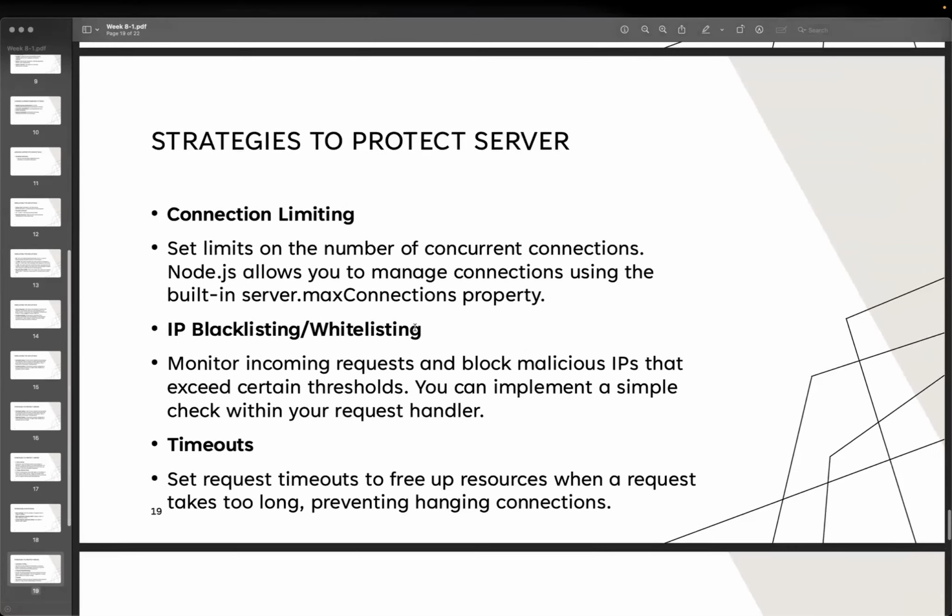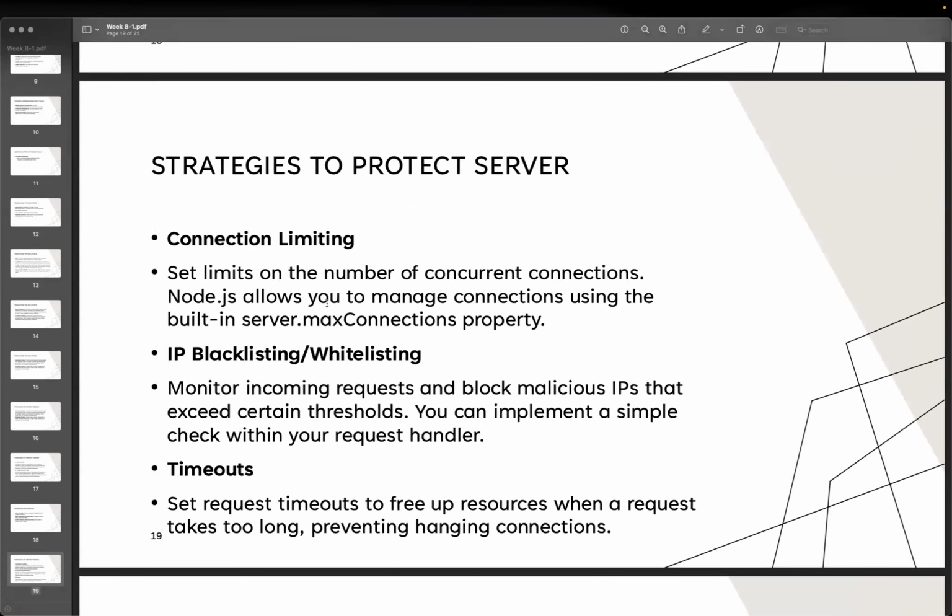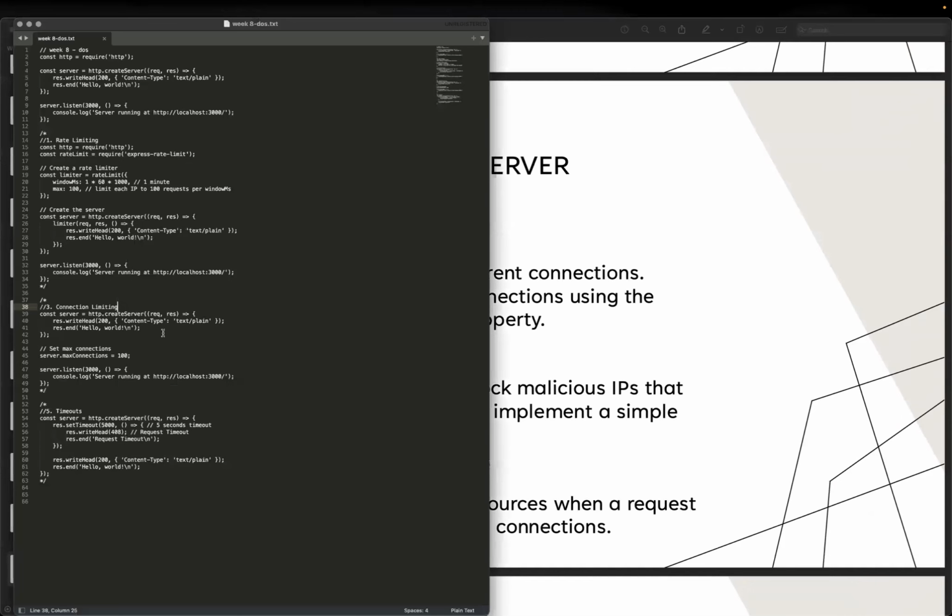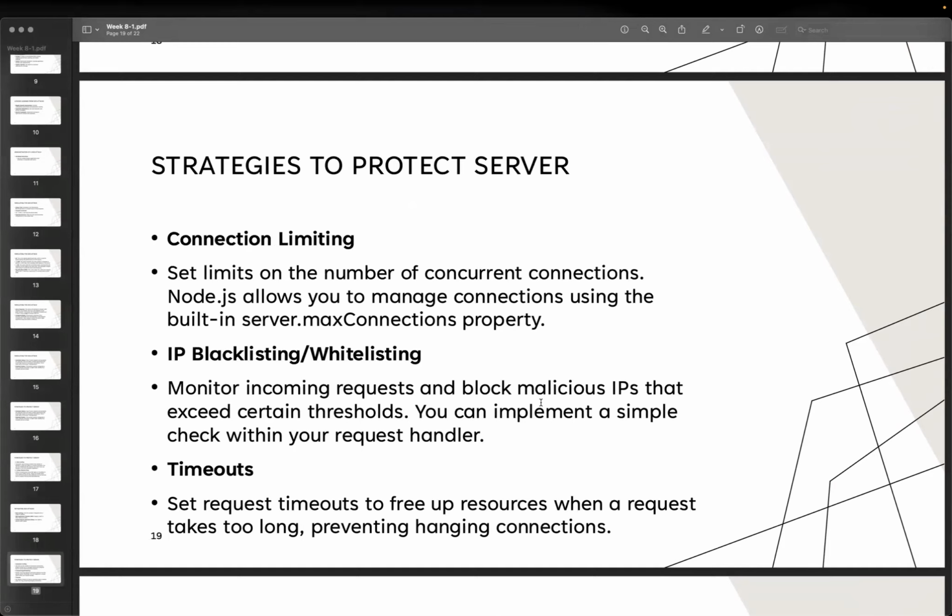And also we have some connection limitation. We can set a limit on concurrent connections, and here in the example, we use max connection. We don't have standard numbers, like only 10 or 100,000. It really depends on your website service. Let's say your service is Amazon. Can you set the connection limit to 100? No, it will affect your service, right?